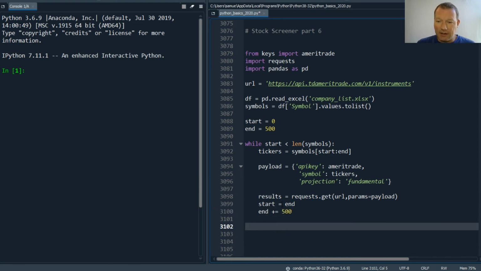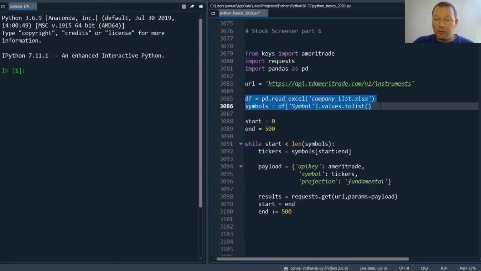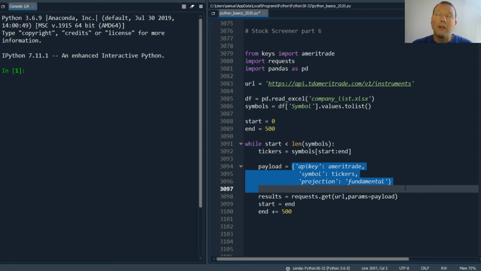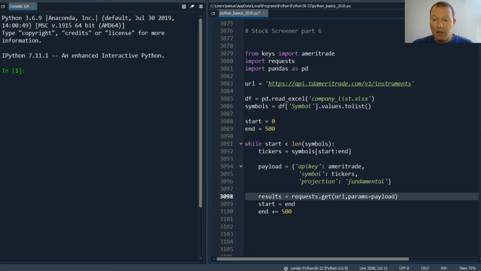Alright, let's do that again. I know I've just changed a lot. So we brought in our symbols. This is all of the symbols of all of the NASDAQ and all of the NYSE. It's going to be 5,456. We also know there is a problem where this API will at least search for 500 at a time. So now we're going to check 500 at a time, and this is how we're going to do it.